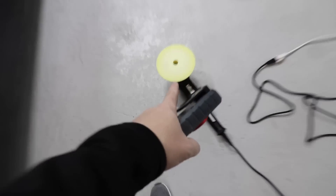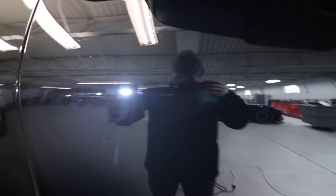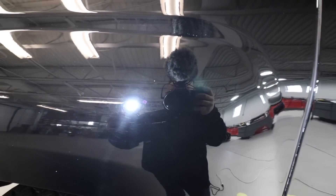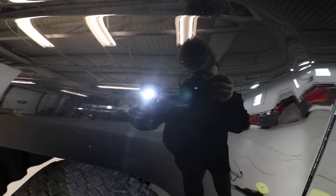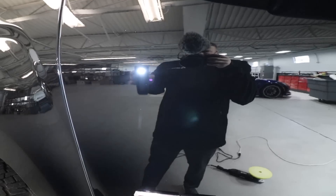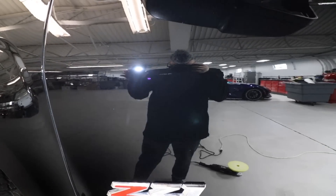I did this panel right here just to test it - big 21-inch Rupes machine. Flat panels work really well on trucks. I stopped right about here at this body line - this side is not touched, this side is corrected with the Sonax. Hopefully you can see the clarity. Look at the bulb of the scan grip - you see all that? Those star-like rays coming out of the bulb are a combination of compounding haze and circular swirls from improper drying and washing. Over on the corrected side it should be crystal clear.